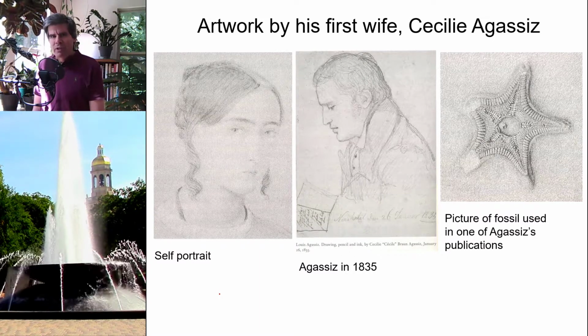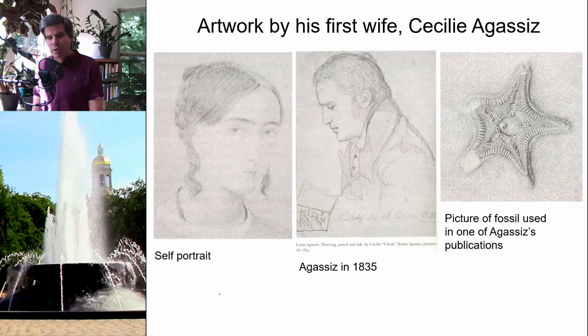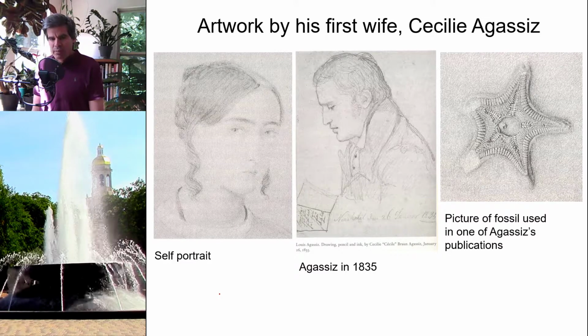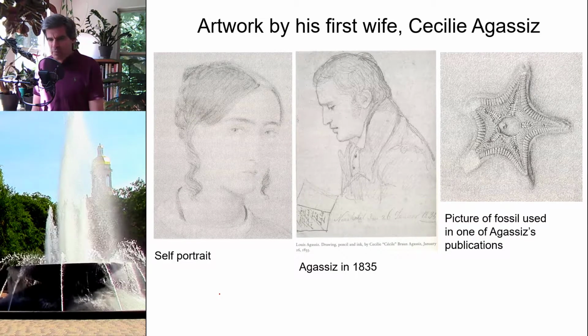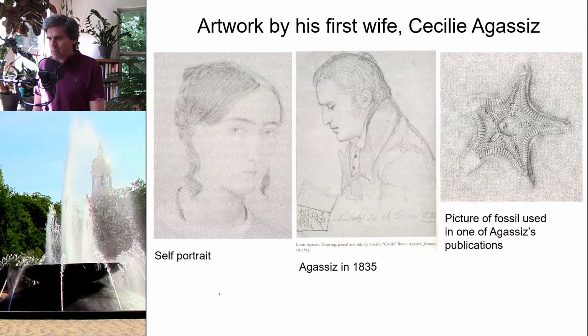He would often go out on long expeditions studying glaciers, and she would stay behind, and then he'd come back with all of his friends and people he's working with. And it seems like they weren't close. And actually, at one point, she moved out, and they separated for a while. So in general, it seems like they might not have had a very happy relationship.